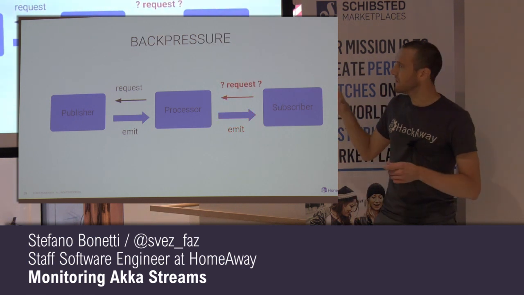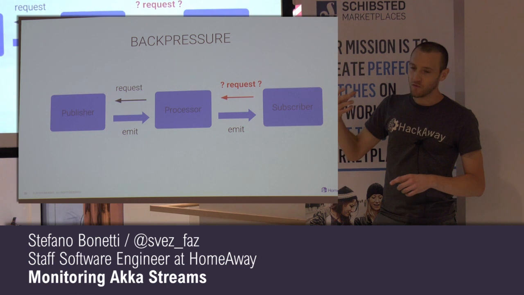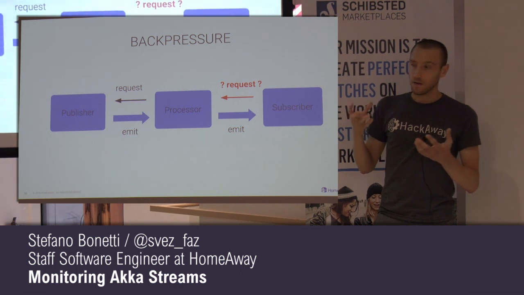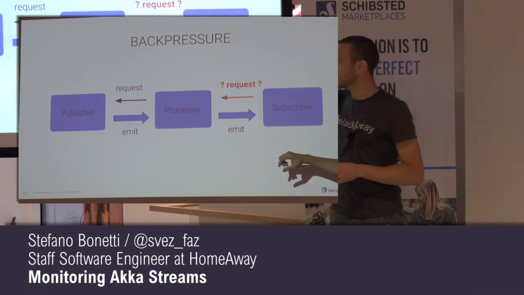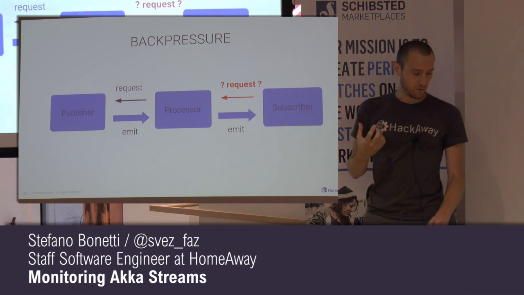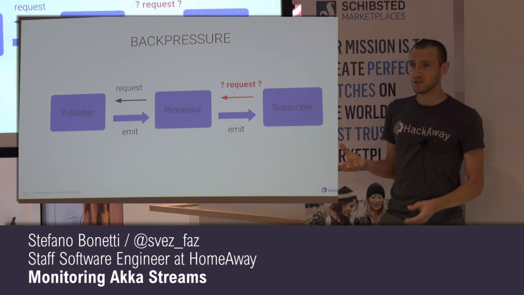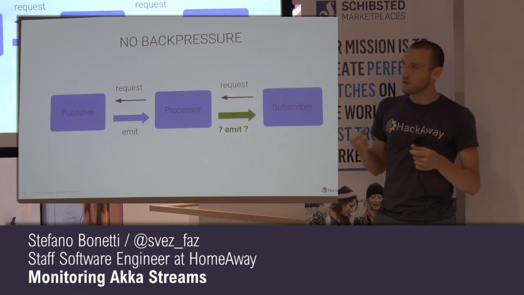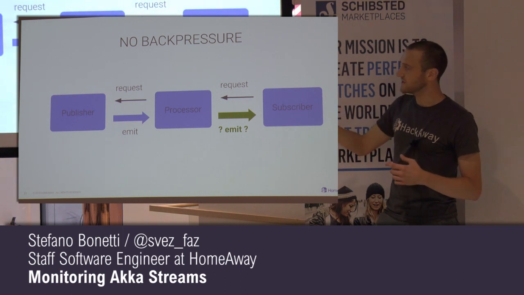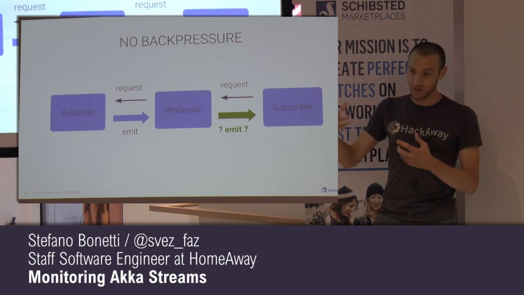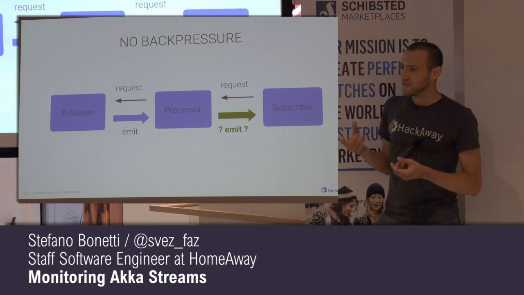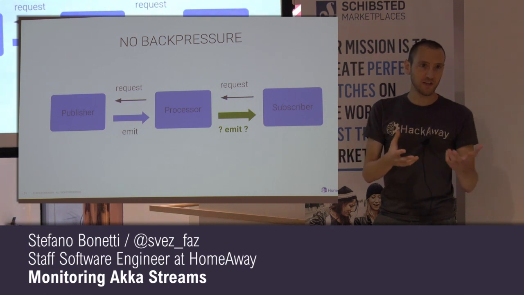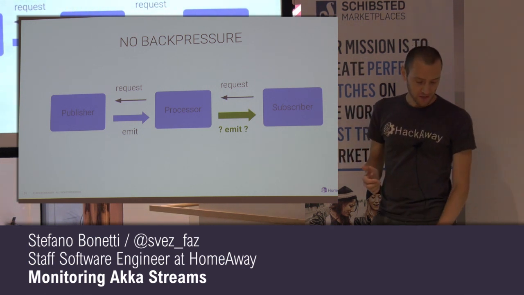So essentially, our pipeline is back pressuring when we are waiting for a request to come from the downstream. I'm talking about the pipeline back pressure at this specific point here, when we wait for a request from the subscriber. This means that the subscriber is busy, basically, and it cannot do much. Conversely, when a request has been made and we wait for the element to be emitted to us, this is when the pipeline is not back pressuring, right? We've requested something, we just want it. So we are in the opposite state of non-back pressure, however you want to call it.